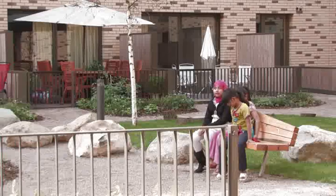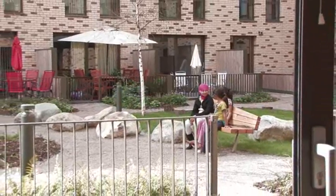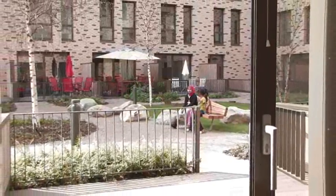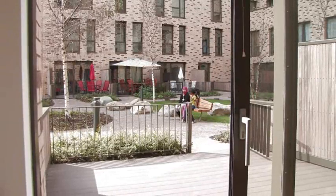And I think if you were to draw this up in plan and elevation, you might be concerned that it might appear to be too dark. And yet the reality is that this space is actually flooded with light, and it clearly works very well. So we've got the private space here, and then adjoining the street, which connects to the city in a traditional way, and heavily populated by children. Heavily populated. I mean, this is actually being used. It's an oasis in the middle of the city.